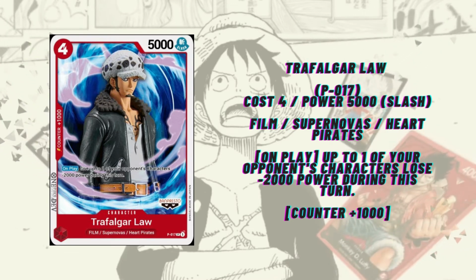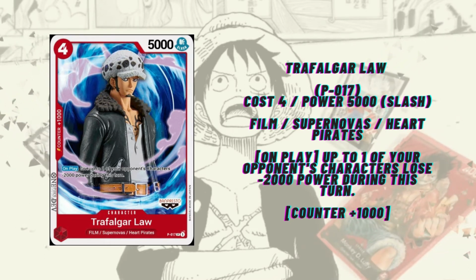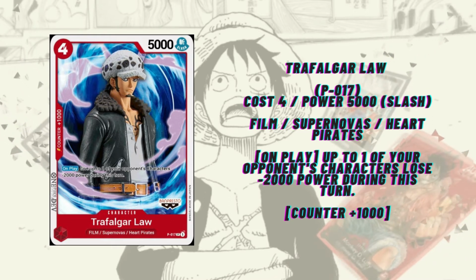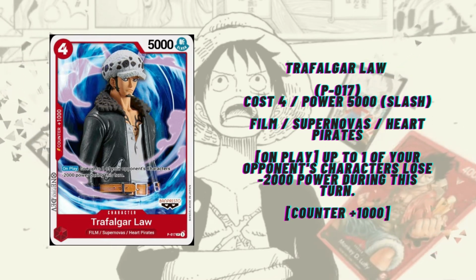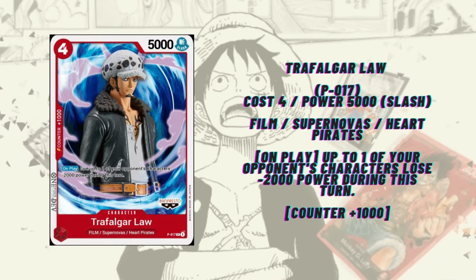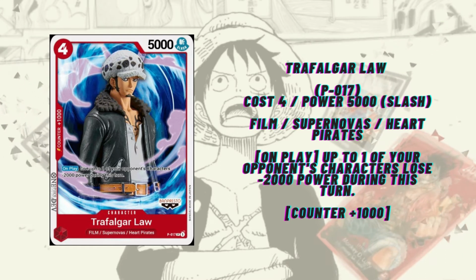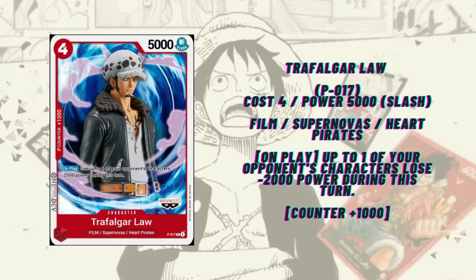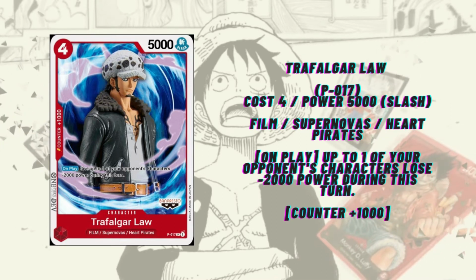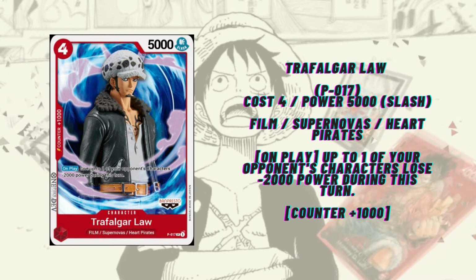He has types Film, Supernovas, and Heart Pirates. On play, up to one of your opponent's characters loses 2000 power during this turn, and counter 1000. In a power controlled deck, I can see this Law being used. Aside from his ability, he comes in with a base 5000 power, which clears the threshold to attack your opponent's leader directly. And he has counter potential and also has 3 card types, which may prove beneficial in future deck builds. I may be wrong, but I feel there's potential to this card.